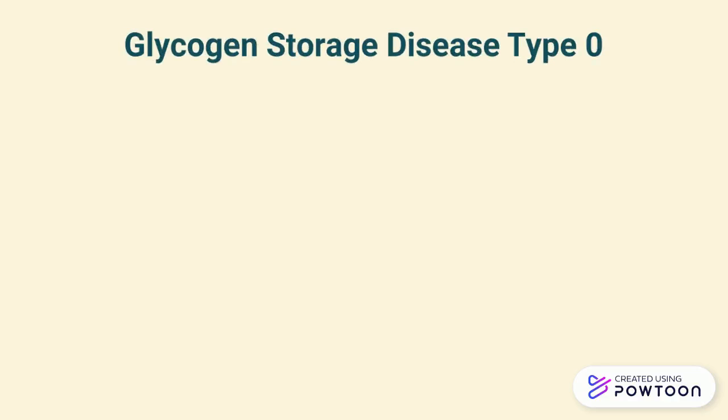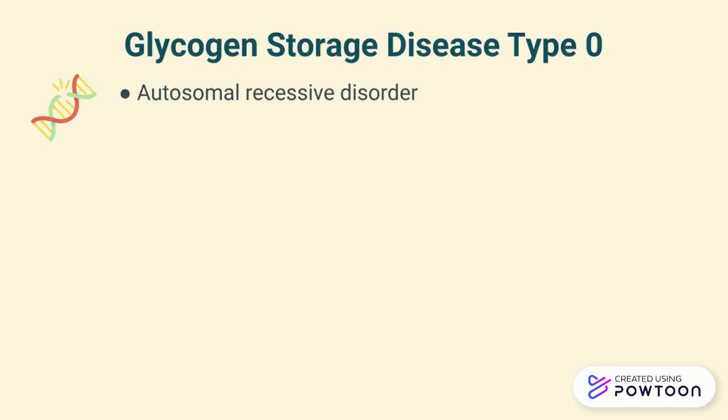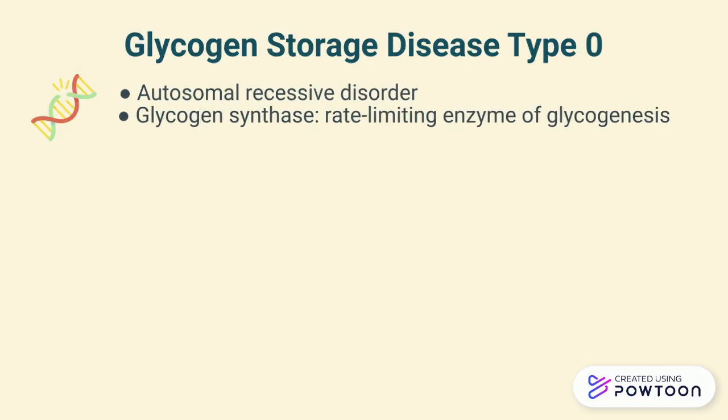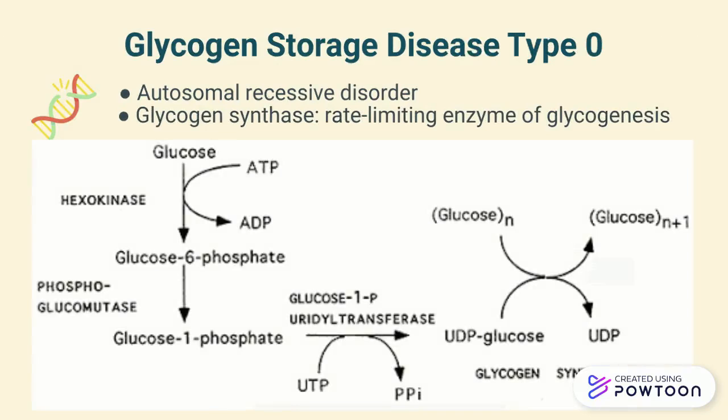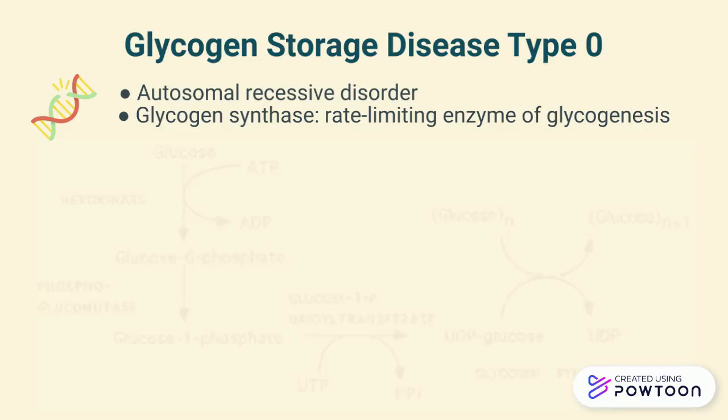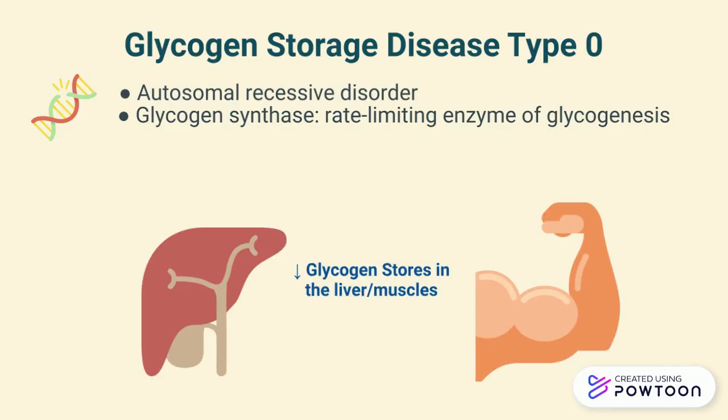Now that we have a clearer idea about what glycogenesis is, we can now go back to Sammy's disease, glycogen storage disease type 0. It is a rare autosomal recessive disorder rooted in the deficiency of the enzyme glycogen synthase. This rate-limiting enzyme is crucial for our bodies to create glycogen, as it catalyzes the formation of glycosidic bonds between the carbon 1 of the glucose in UDP glucose and the carbon 4 in the terminal glucose residue of glycogen. Without this, the amount of glycogen that the liver or muscle cells can store will be depleted.